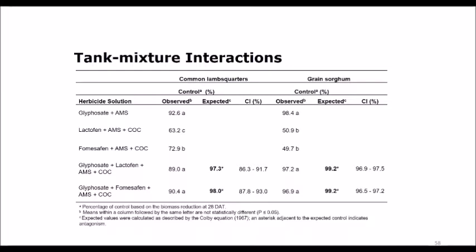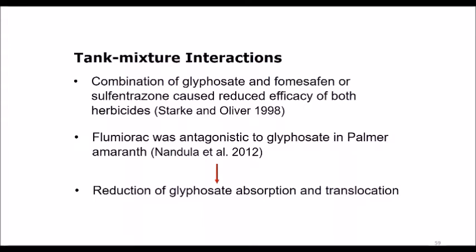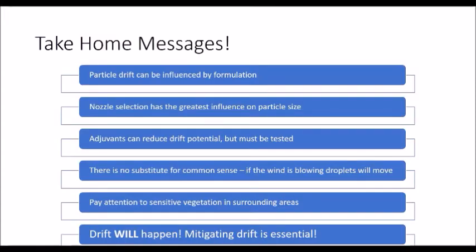Now, I know I've got some people out there that are technically savvy in this area, and when we get that high of control, we do want to be a little bit careful. When we get that high of control of any one product alone, we're in the 90% range here with glyphosate, we want to be careful how we interpret that, and we may not have a true antagonism here because of that. Okay, again, here are some different citations in the literature looking at glyphosate and PPO inhibitors, confirming what we observed in the greenhouse, that we see a reduction of glyphosate absorption and translocation due to the use of those products.